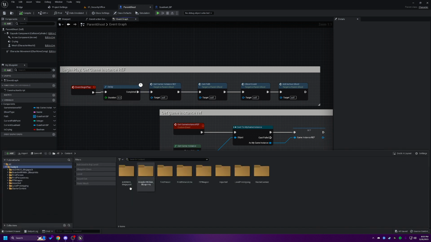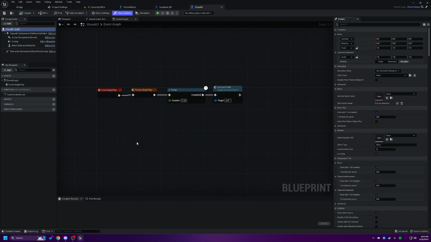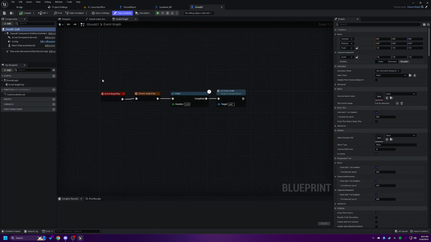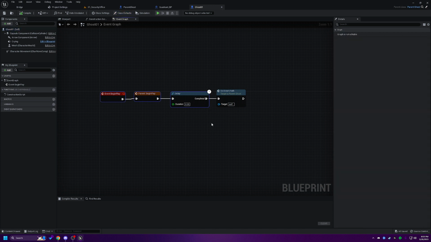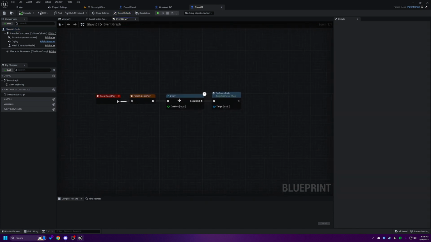However, if we take a look at our blueprints, actors, ghost 1, which is the thing that's actually spawning, we'll see that there's a 0.35 delay here. So honestly, I'm just going to change this over to a 1.